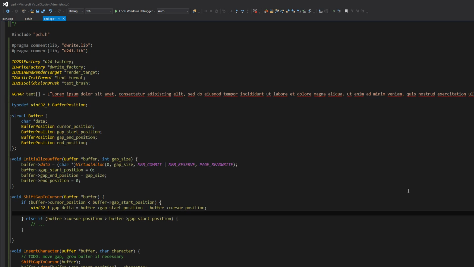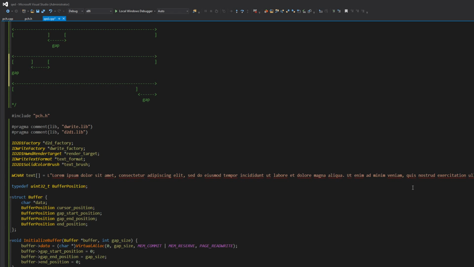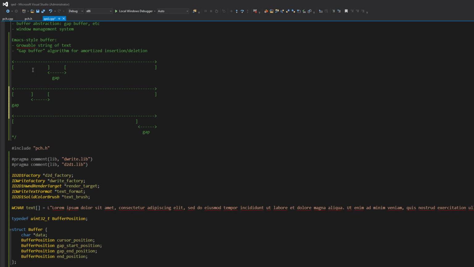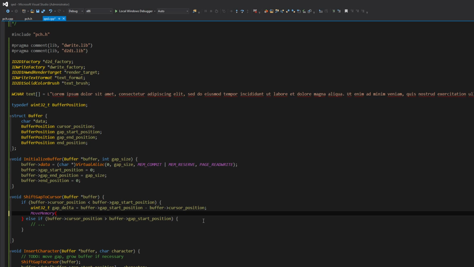So let's see. I think we have to do move memory because we're doing it backwards. So we're copying stuff to the gap minus the gap delta.